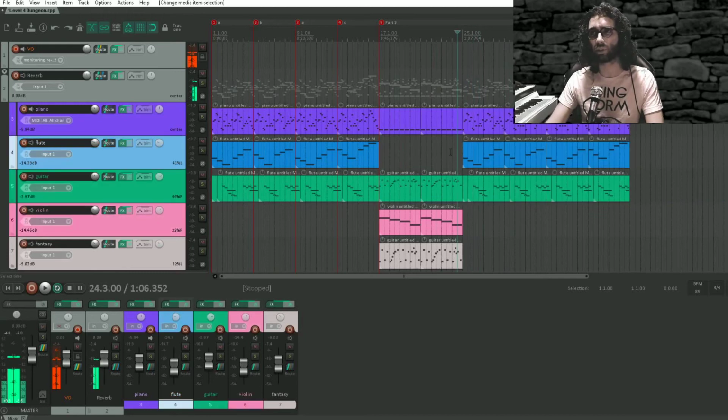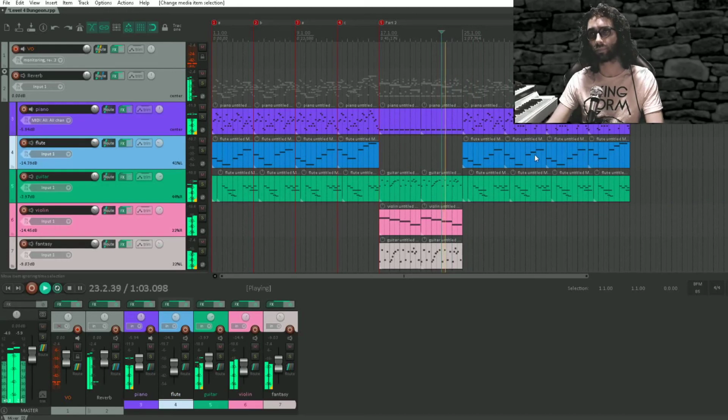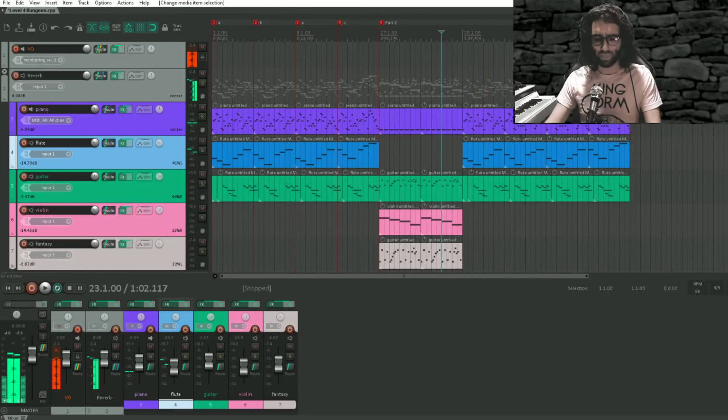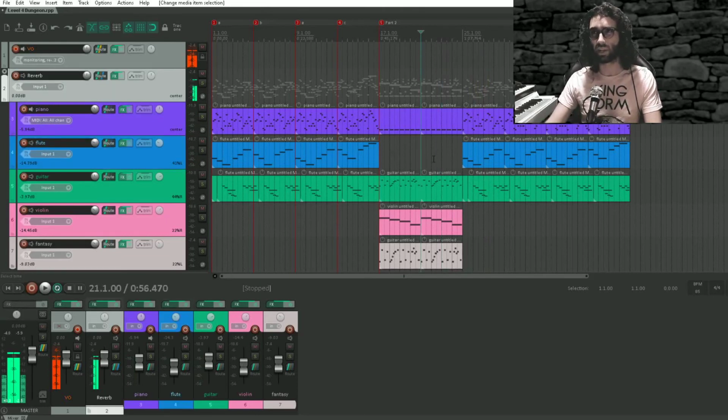Let's see if this transition even works. You know, I think it works well enough, especially if I make some adjustments to these parts in here.